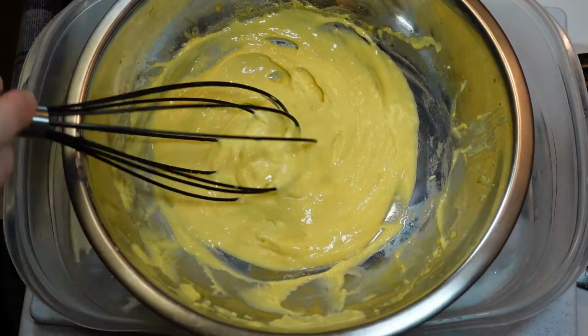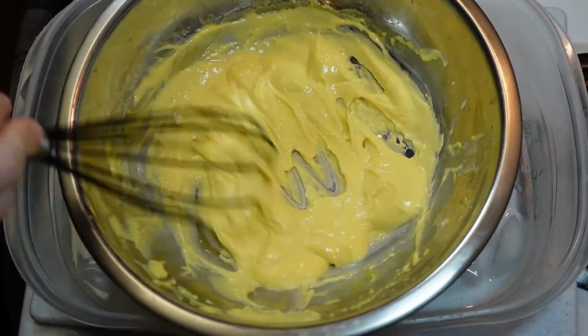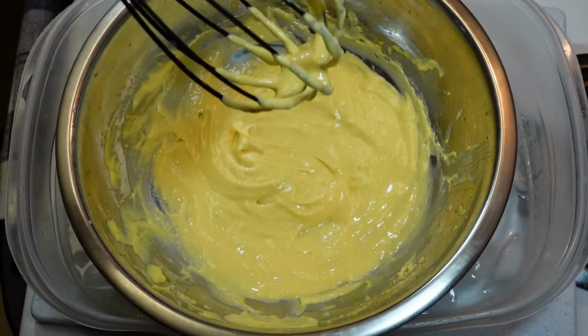If you were going to serve it hot, you could serve it just like that, but I'm going to continue to just move this around, and it will cool down so super quickly. It'll thicken up even more, and that is what we're going for.